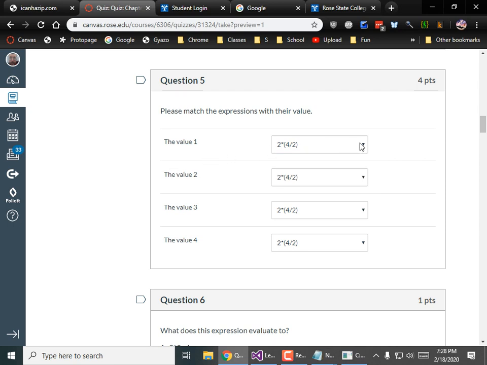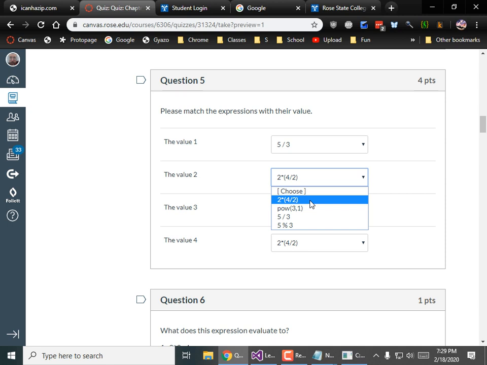Okay, so which one of these equals 1? If we look carefully at it, is 5 divided by 3 equal to 1? Yes. And it actually is, because these are both integers. So 5 divided by 3 is 1.4 or whatever it is, rounded down. So that's the correct one. And which of these is equal to 2? Well, we know it's not 5 divided by 3. Is it 2 to the power of 2?